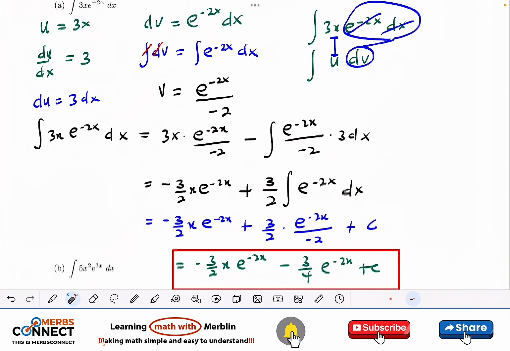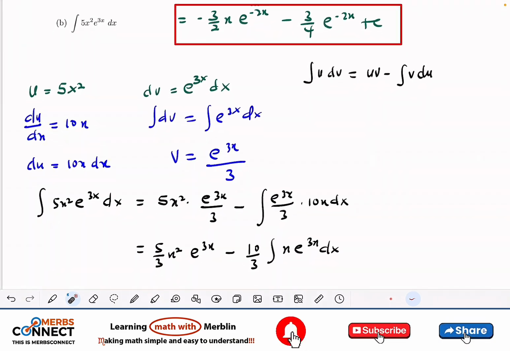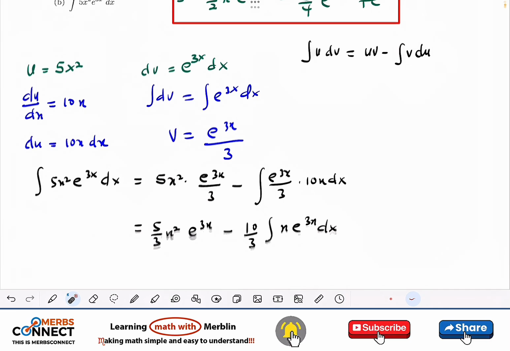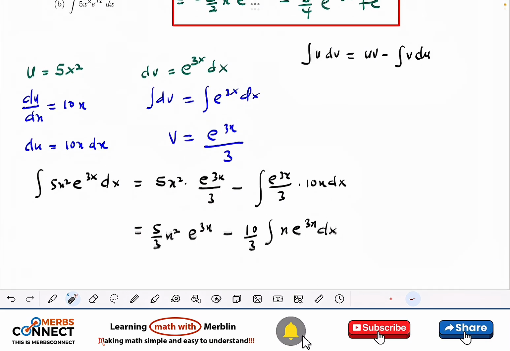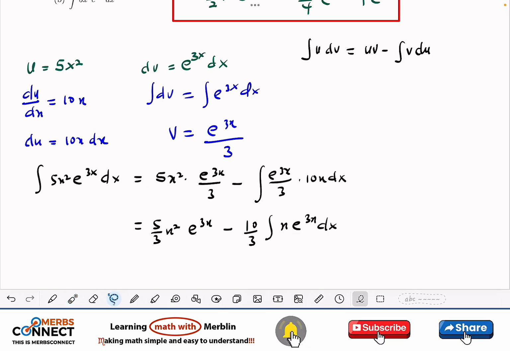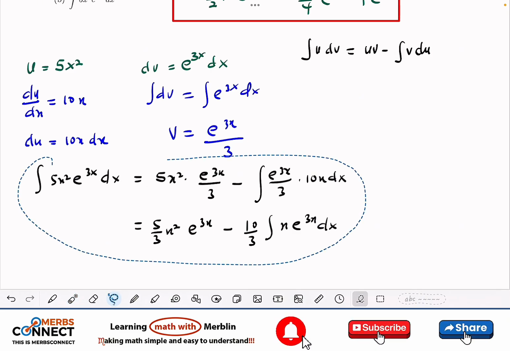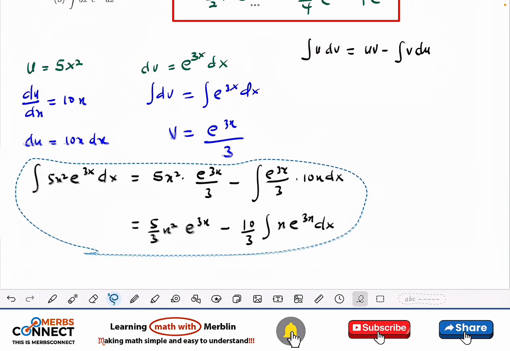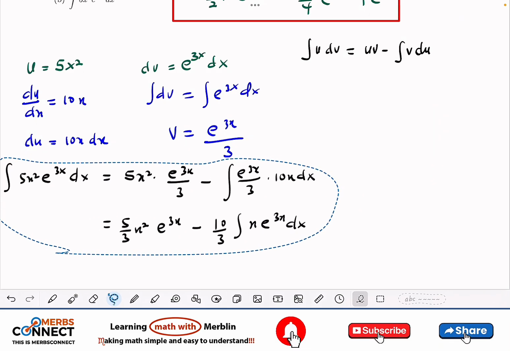But remember, whenever we are talking about integration by parts, it means that we need to have 2 functions. So after the first integration by parts, we have gotten another function which is also a product again, so x and this. So it means that we need to do another integration by parts. So that's the reason why I'm saying that this one we need to do 2 times. So what I'm going to do is pick the one I need to do integration by parts on again and try to do it.